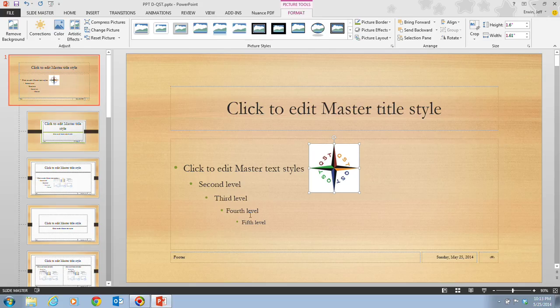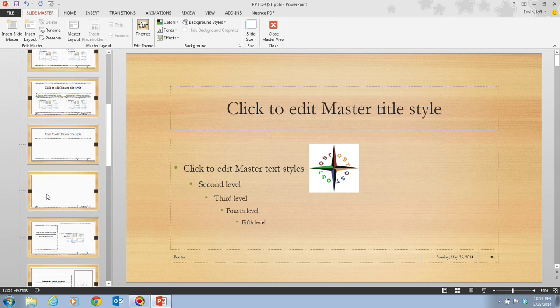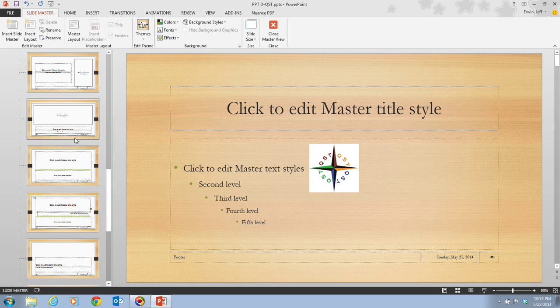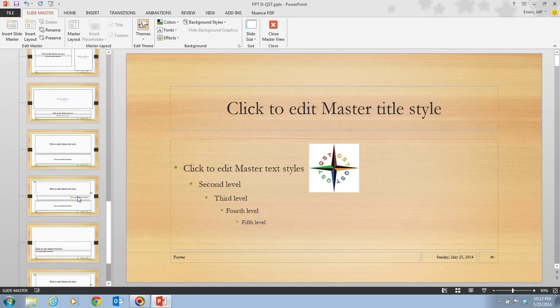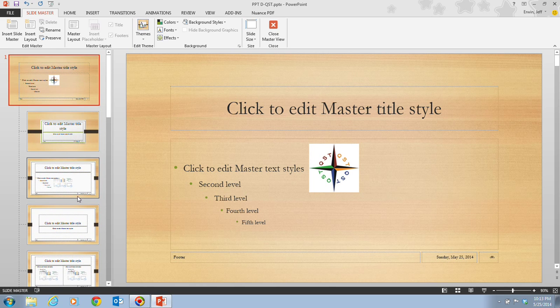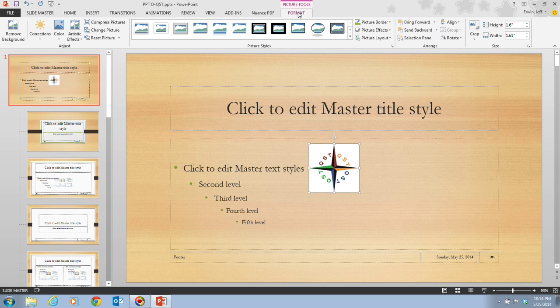Now, of course, the picture is too large and needs to be repositioned on the slide so we can see it, because right now it may be behind some different objects. We can take a look and it's behind several things in some of the different layouts. So what we're going to do now is click on our image, and then go up here and click on the Picture Tools Format tab.